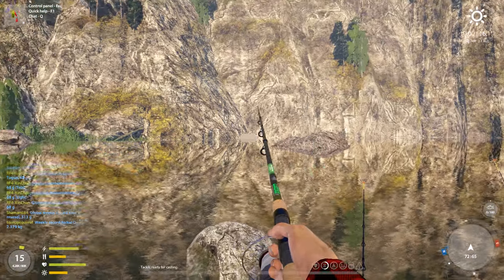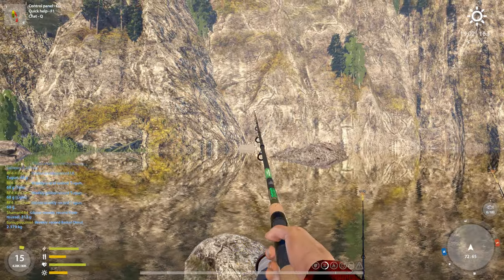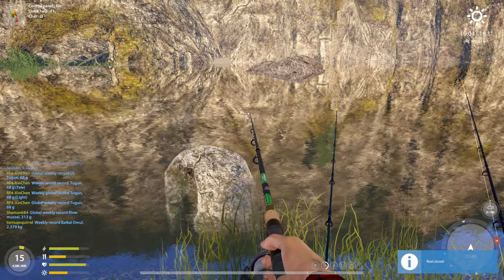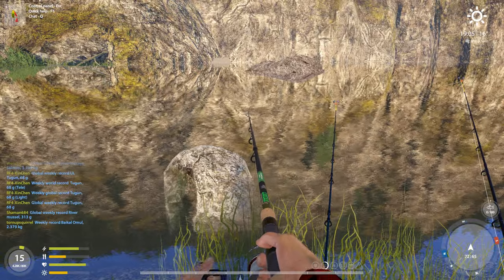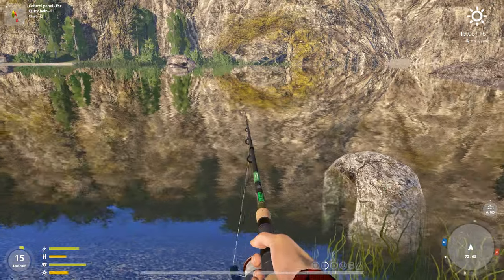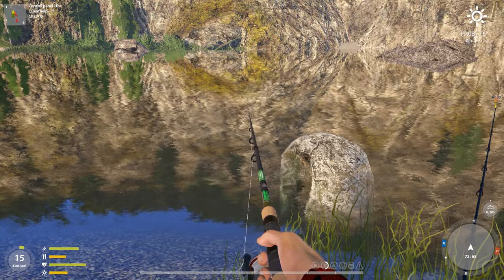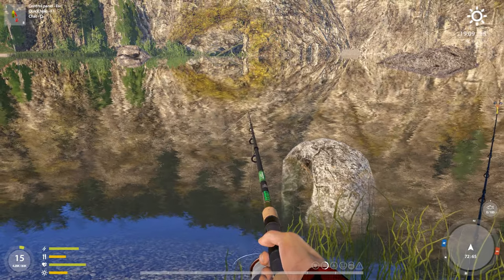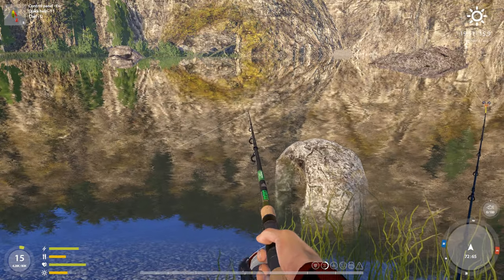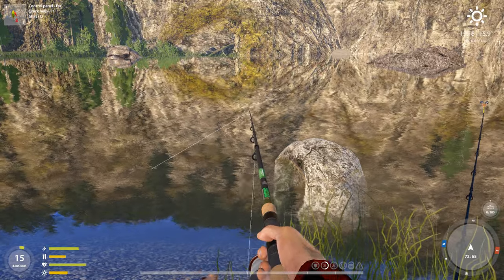Now, it doesn't mean this is where they are right now either, though. That's another thing we gotta consider. The last time I caught a decent sized one, yeah, this is a lot lighter. Spinnerbait. Like I said, these guys move. And it was well over a month ago that I had spoken to the Canadian Way. He helped me out quite a bit, but he's on this thing all the time.